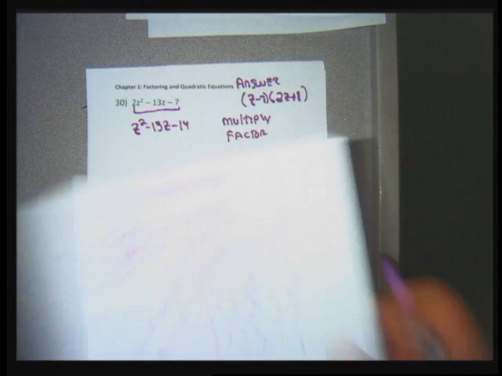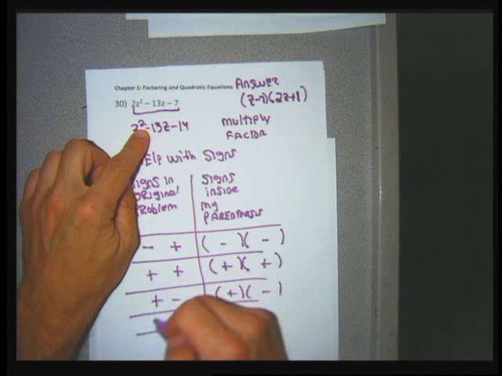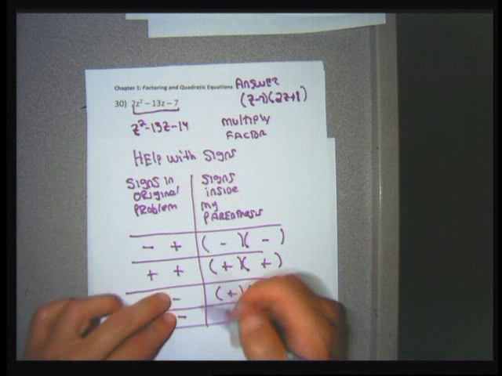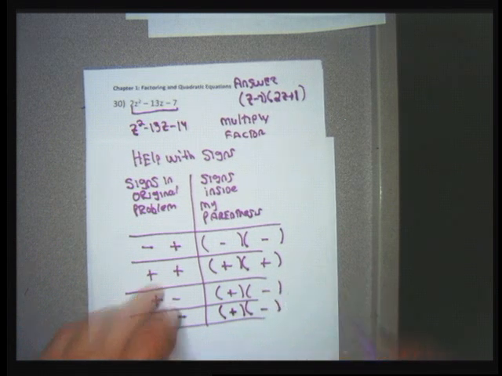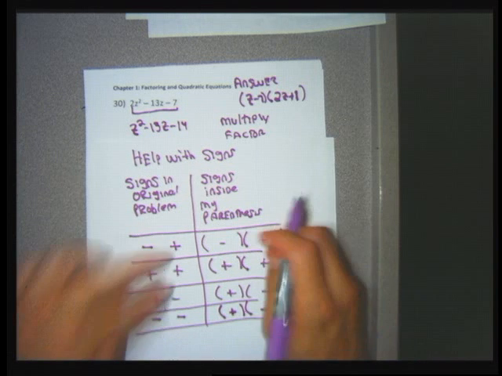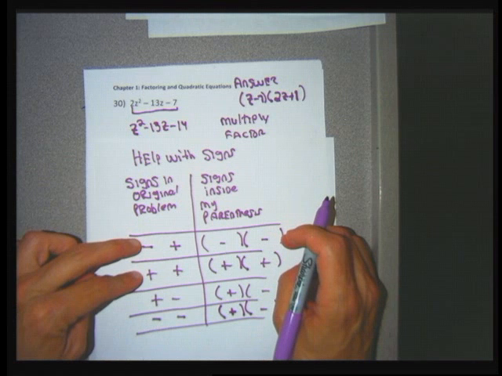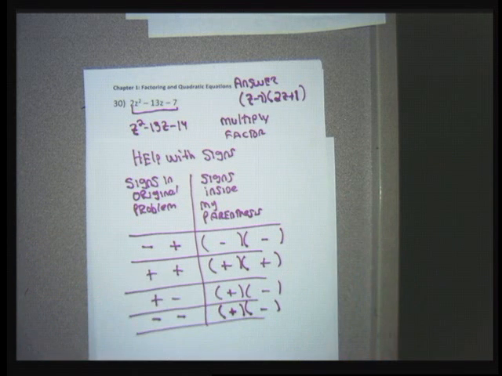So in this one, the signs in my original problem that I'm trying to factor are a minus first and a minus second. And anytime the second sign is minus, you get one of each parentheses. So my template's going to be the same, plus and minus. If the second sign is plus, you get two identical parentheses, and you refer to the first sign. If the second sign is minus, you get one plus and one minus. So when I go to factor this, I'm going to get one plus and one minus.